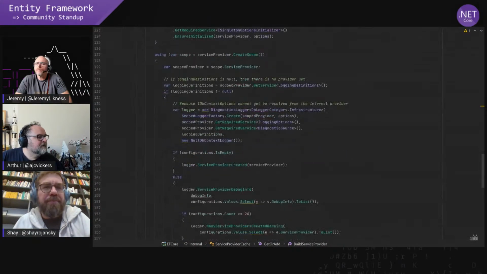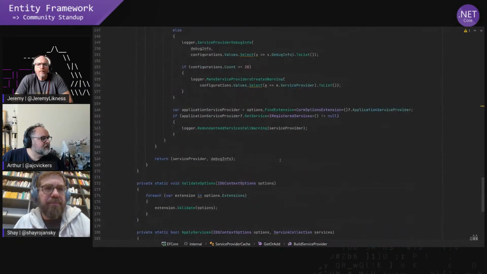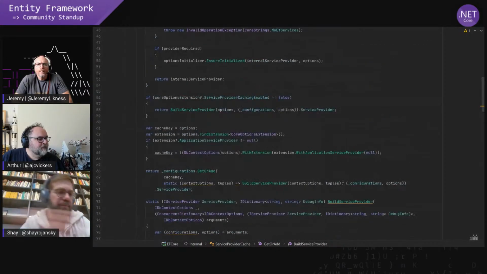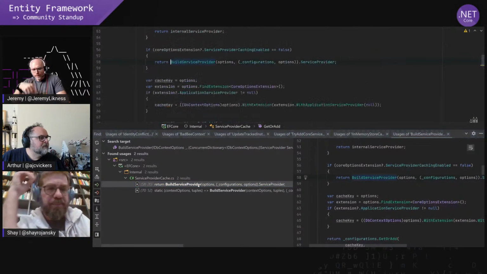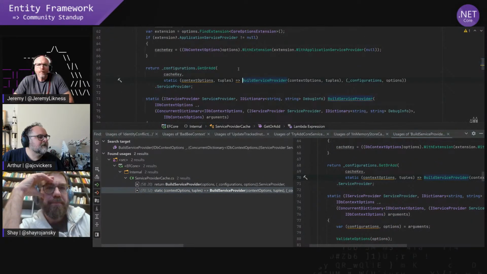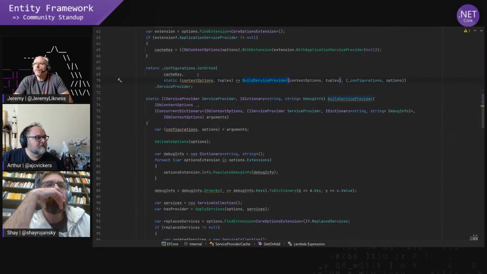And then we basically just say, okay, we've got to the end of this. Let's see where I want to find here. Okay, so we have this concept of creating the provider scope. I don't think that's relevant. So when we come back to the top here, let me find uses of this. That's the easiest way to do that. Find usage. Okay, so up here. So basically what we've said is that's if you don't have caching enabled, but if you've got caching enabled, then we're basically going to say with some cache key, which I'll come to in a minute, either get from our concurrent dictionary an already built service provider or build a new service provider.